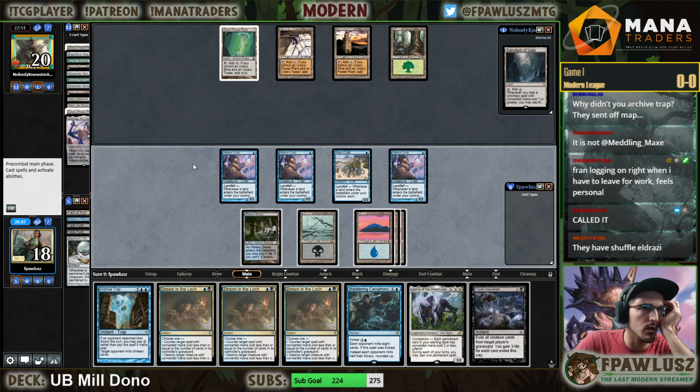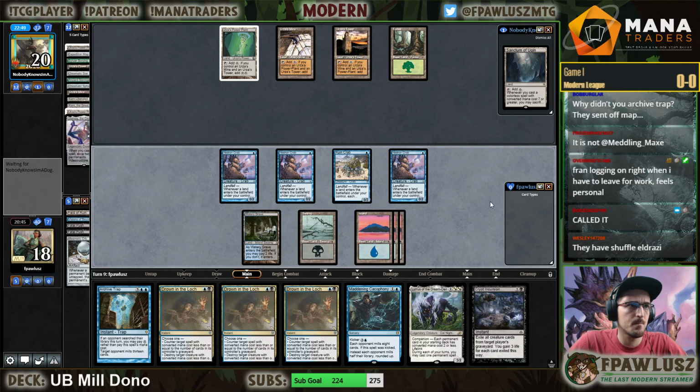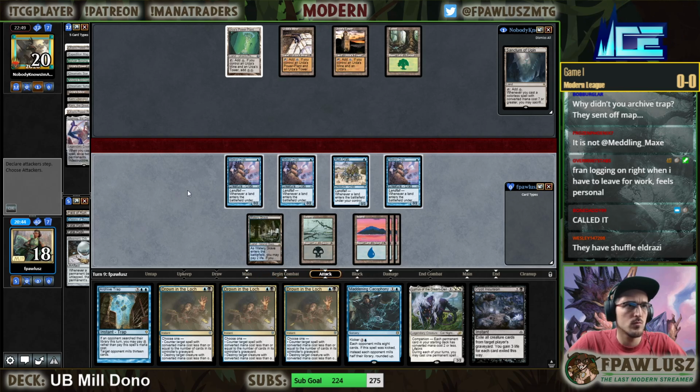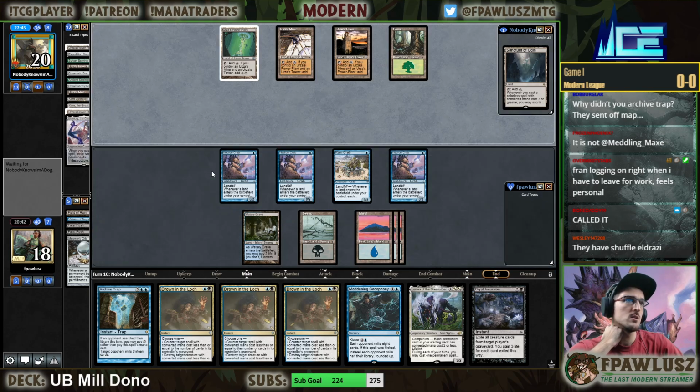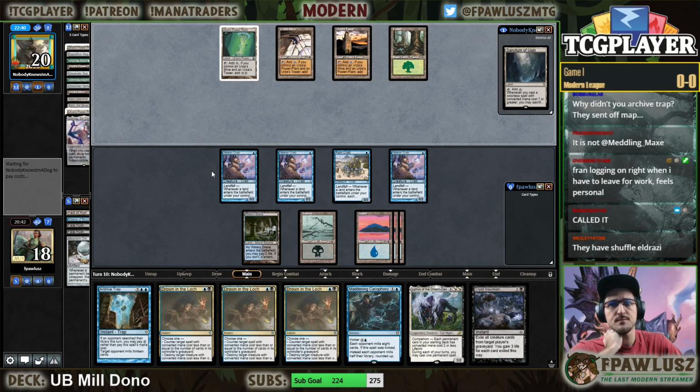What are we doing here? I guess we're just chilling here. I guess depending on what my opponent does, we can do stuff.